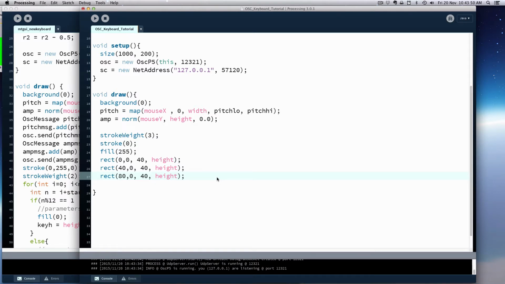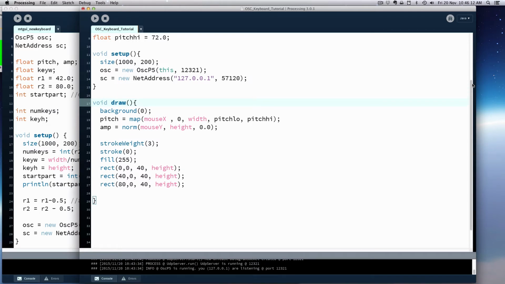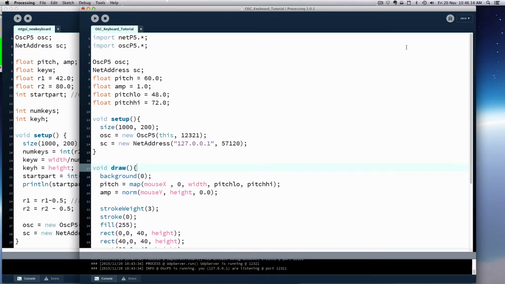So how do we make this multiple now in an easy way? We get into the process of having a for loop and arrays of variables. Well, in this case, actually, we don't even need arrays of variables, so scratch that. We'll take that on in a more advanced tutorial later on. But really, we're just using for loops to create multiple keys.